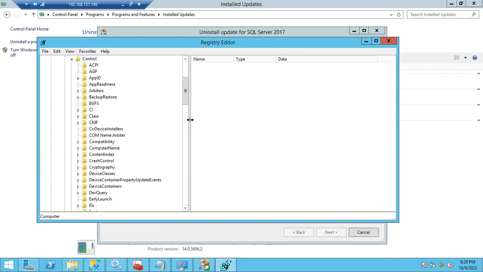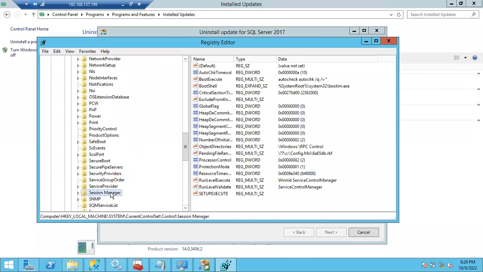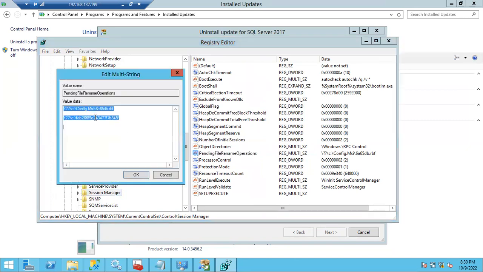Here you can see Session Manager. Here you can see PendingFileRenameOperations. Yes, this one. Double click on this. You can see some data. Delete the data. Don't delete the keys. Delete the data. Click OK.